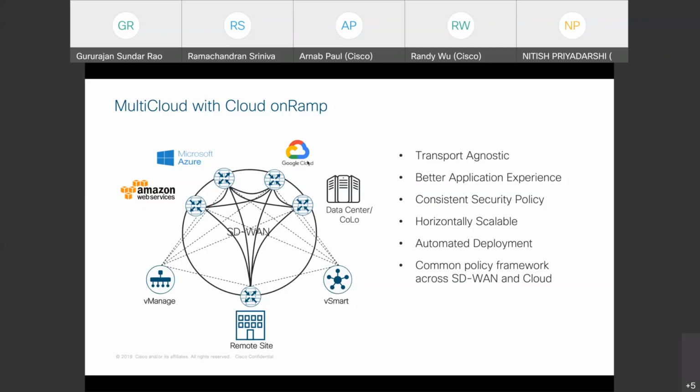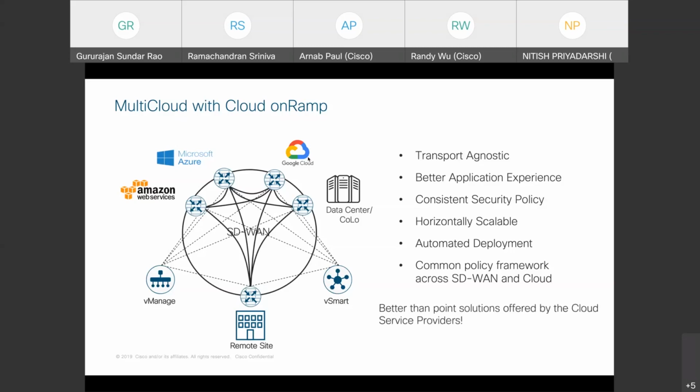You can have a consistent security policy on the cloud as well, similar to your branch sites, with the same policies applied to your branch and the cloud. If you add different regions on your cloud, you can scale horizontally. And from vManage, a single workflow can automate the entire deployment of your cloud networks.